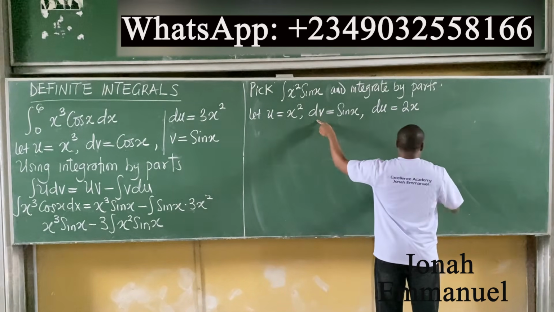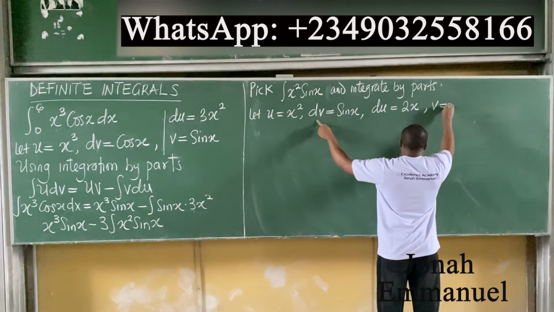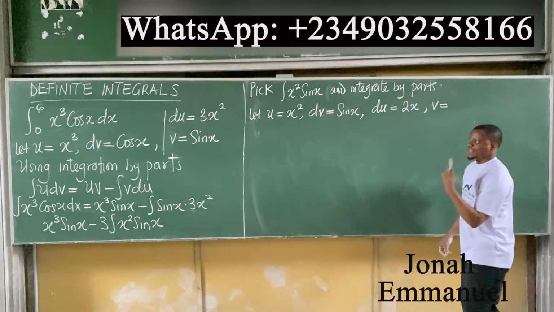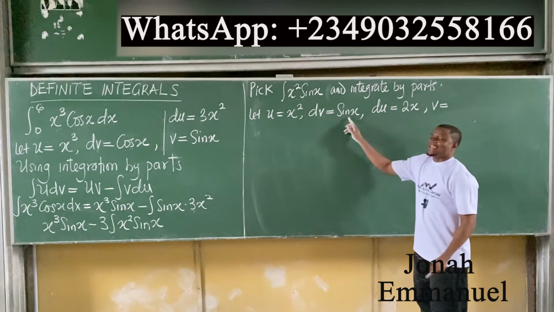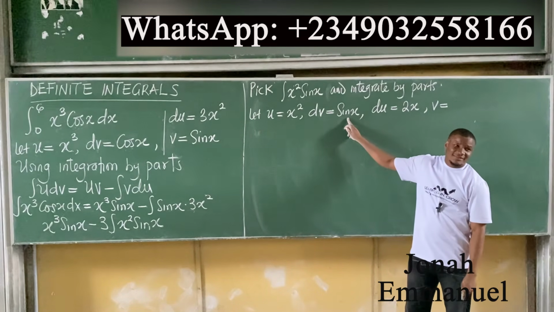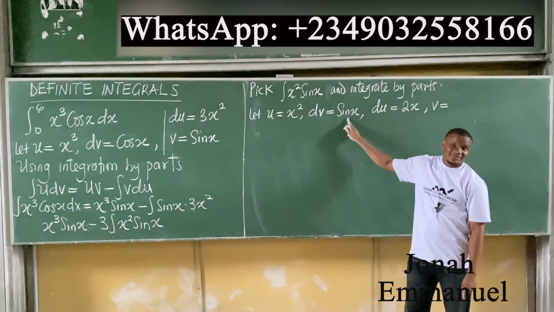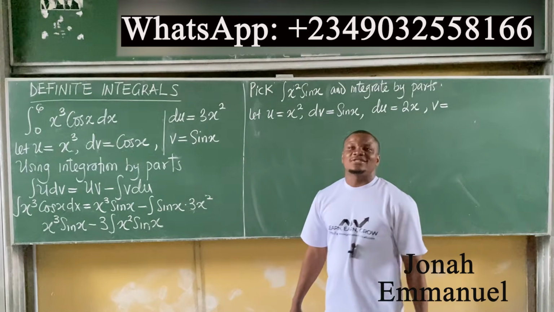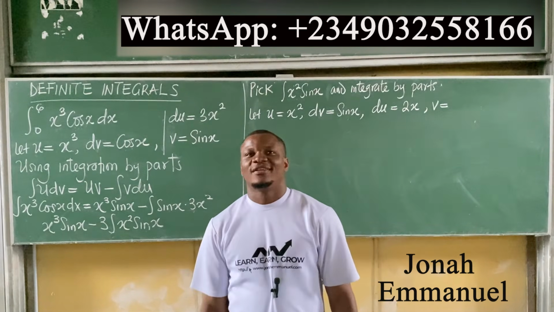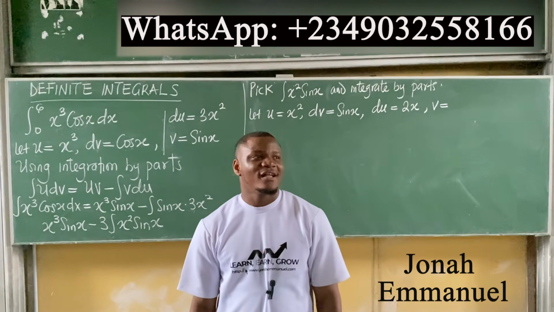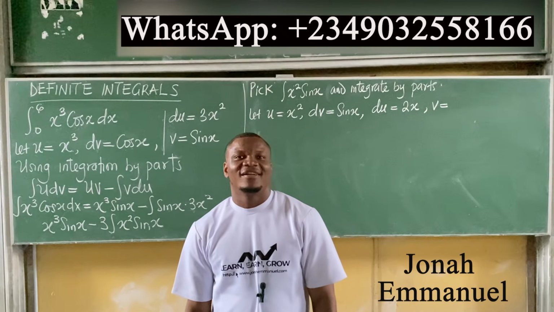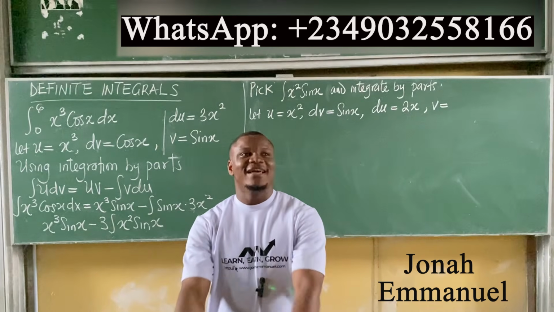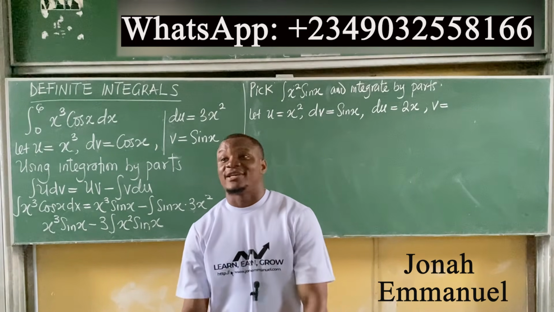We have dv. I want to get v. To get v, am I differentiating or integrating? If I integrate sine x, what do I get? What is the integral of sine x? Minus cos x, minus cos x. If I ask you why it's minus cos x, can you tell us why?